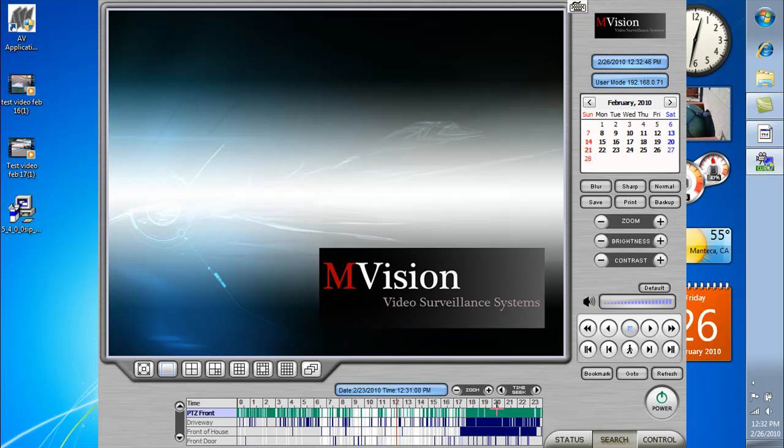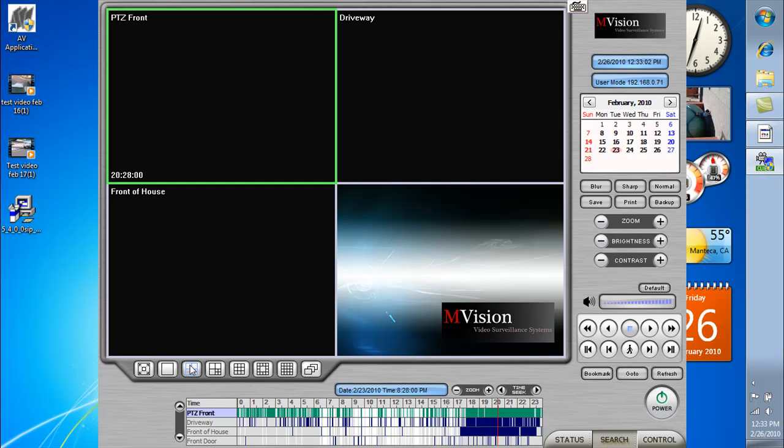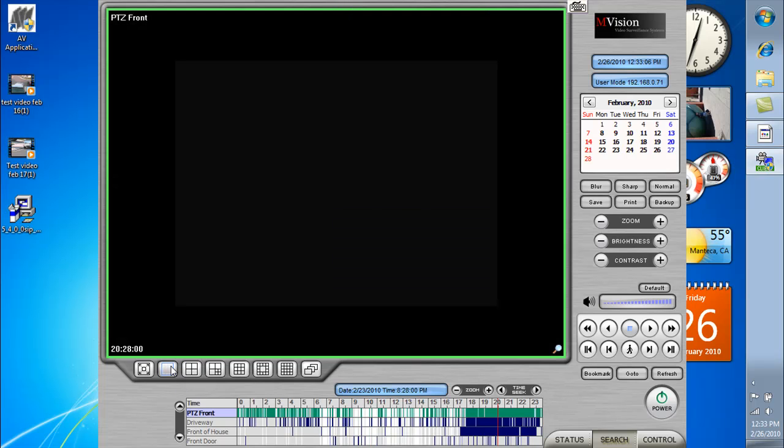You use the crosshairs here to choose what time you would like to see. It will load that up. You will need to highlight which camera you would like to see or do it in split mode. Doing it with a single camera will give you, especially from a remote location, your best speed. If you have all four cameras at the same time, it will get slower as the network cannot keep up with that amount of traffic.